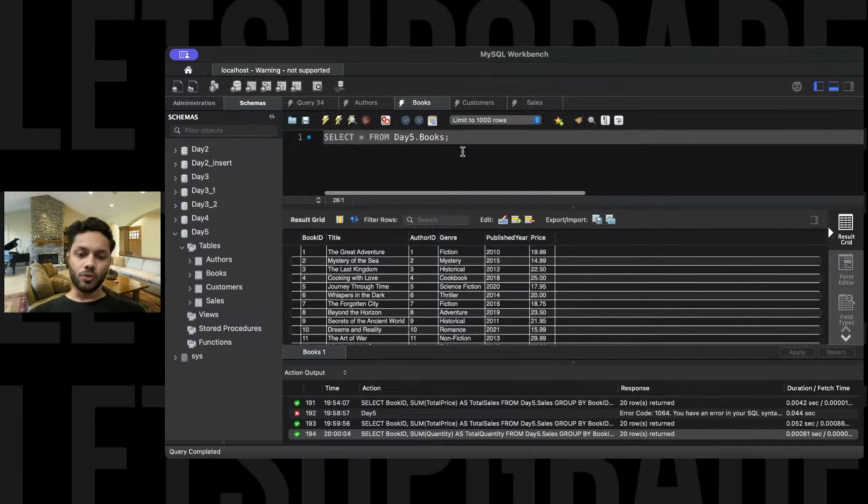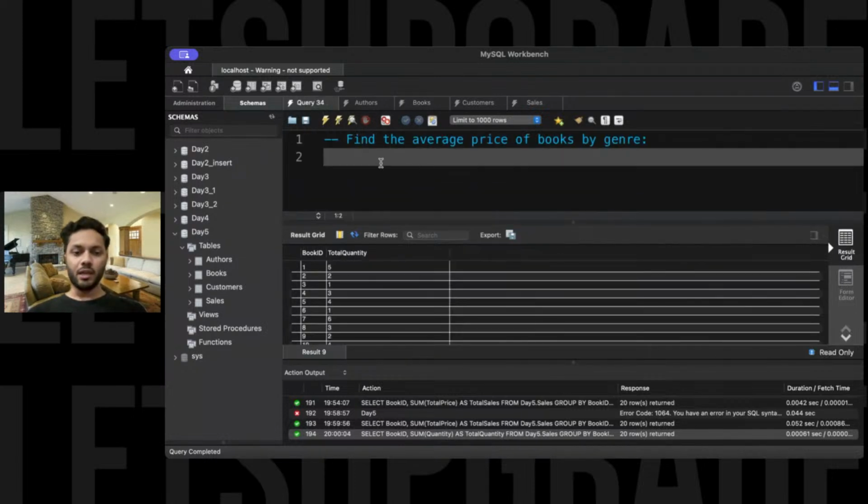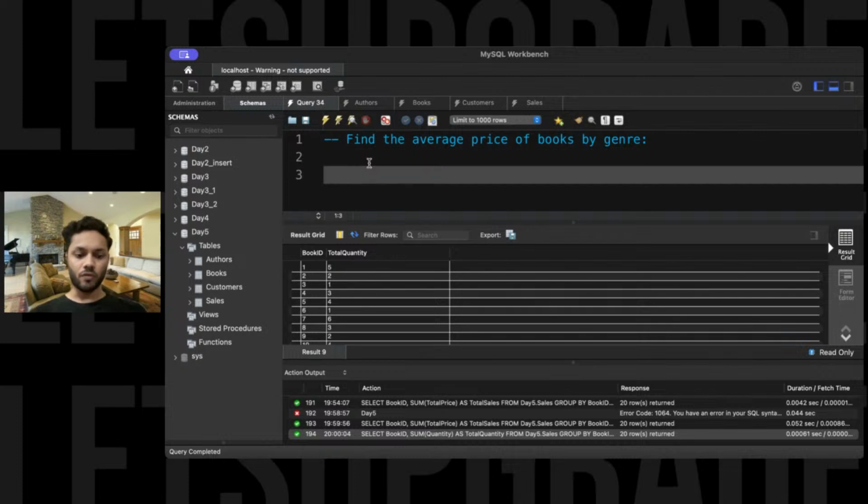So what I'll do, just come over here in this query, and we'll find this one. So we'll select, okay, and we'll simply do the average of the price. For doing the average, we just use AVG.